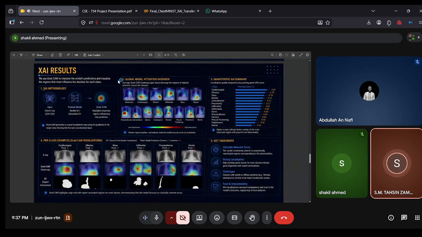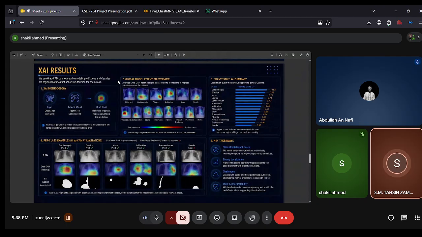In the examples here, the heatmaps are overlaid on the chest X-ray images. The highlighted regions show where the model focused when making the predictions. This helps reduce the black-box nature of deep learning and makes the model's behavior more interpretable. This slide also includes a quantitative XAI summary. This helps us compare how different classes respond to the explainability method and whether the highlighted regions are meaningful. Next slide.